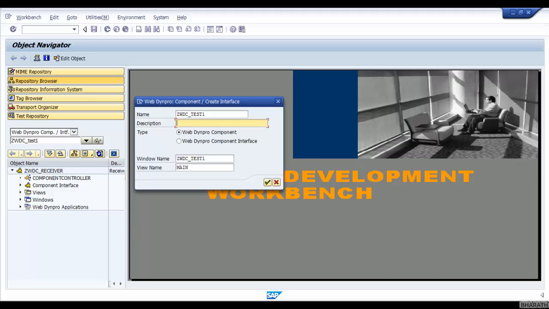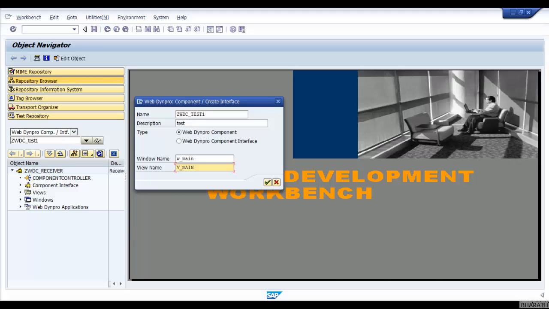So for the time being, we are going to create a Web Dynpro component. You can enter whatever description you want. Here window name and view name are mandatory. Let's say for example w_main and v_main. You can enter any window name or view name, but here I'm following naming conventions.